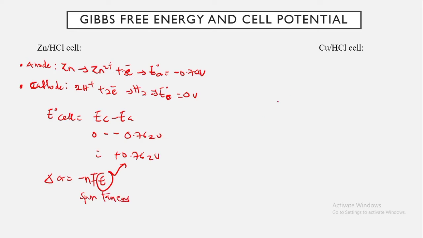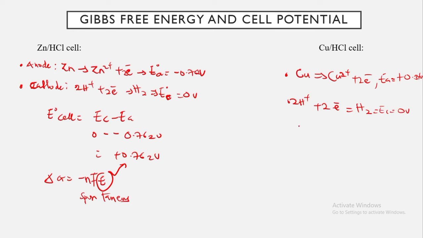Spontaneous reaction. Okay. Let's look at copper in deaerated hydrochloric acid. In that case, we also write the anodic reaction, where we have Cu going to Cu2+ plus 2 electrons. And then we write the cathodic reaction, the same thing: 2H+ plus 2 electrons, giving you H2. Now, they gave you EA to be positive 0.34 volts, and the EC, you know that it is 0.